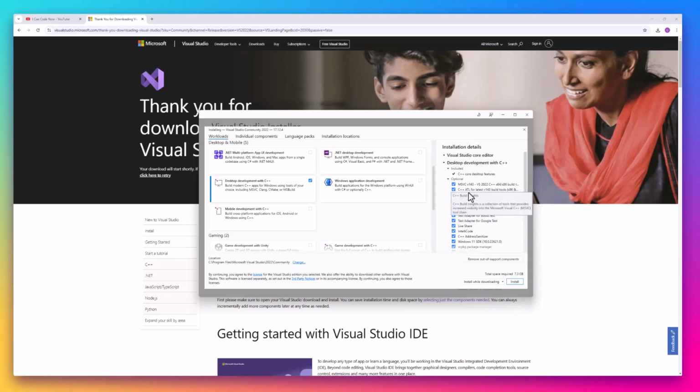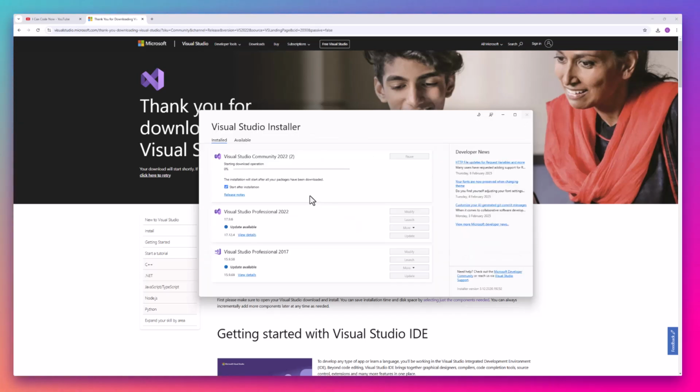Select this Desktop development with C++ and click install. You can change this option to download and then install, or install while downloading. I prefer download all and then start installing so that I know it has downloaded all the parts. So click install for it to start installing.